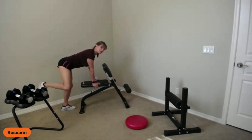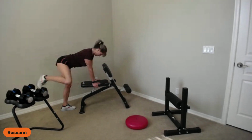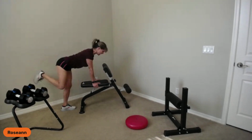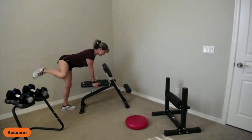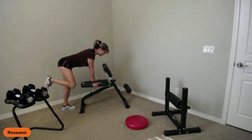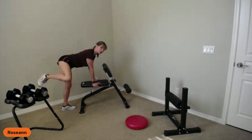And then from here, I'm going to go into knee circles. I call them kneecap circles. We're going to come around, back and around. And again, watch that your head doesn't hang. Shoulders are right over your wrists. Strong and long in your spine. The sure way to get everything warmed up. You're going to reverse it.